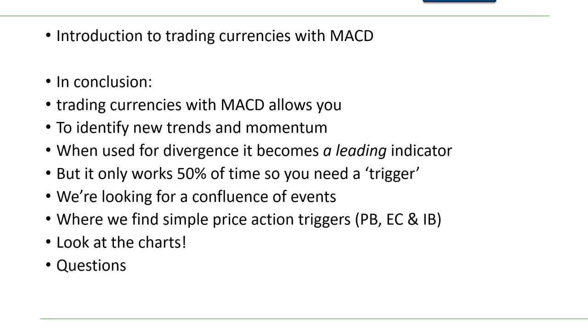Just as I said, just because you see divergence doesn't mean you hit the bid. What you need is a trigger, and that trigger comes from having a confluence of events. Start to bring 2 or 3 things together: trend line breaks, bounces or breaks off levels of support, resistance, or big round numbers. Start to see price action patterns, double tops, double bottoms, 1-2-3s. Start to see candlestick patterns: engulfing candles, rejection candles, inside bars, key reversal.